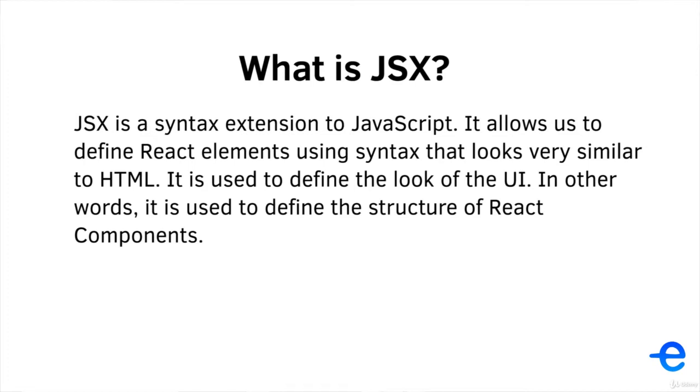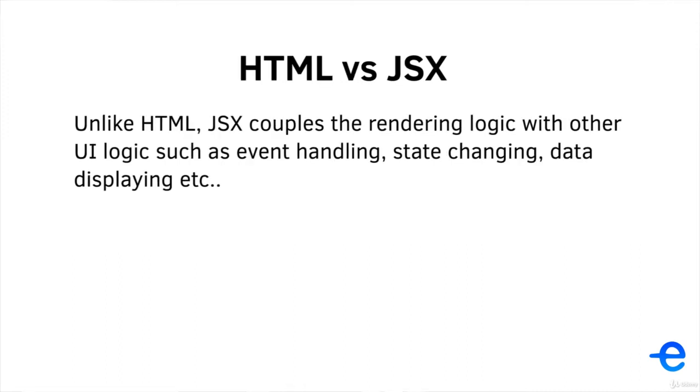Basically, just like you write HTML code to define the structure of your web page, you use JSX to define the structure of React components. So if this is the purpose of using JSX, why can't we simply use HTML? Well, it provides us with a lot more than just this. It couples the rendering logic with other UI logic, such as event handling, state changing, displaying data, etc.